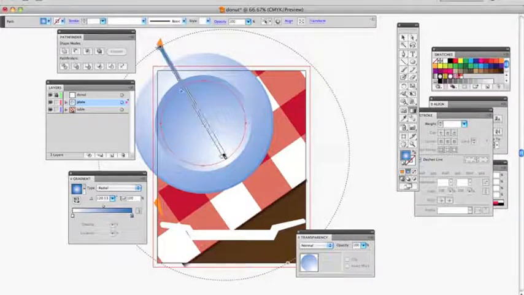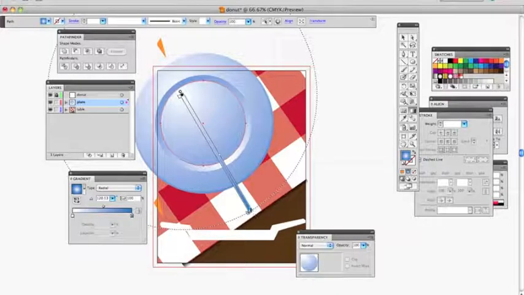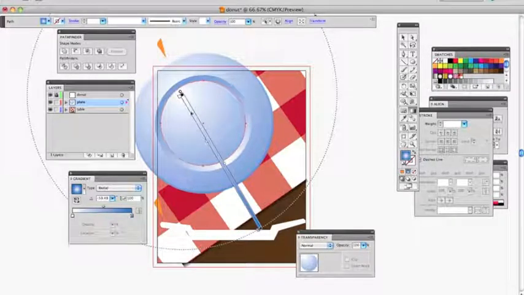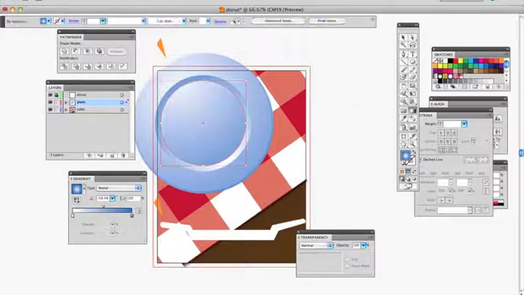And now I'm going to go ahead, and this is the area where the light's going to hit the hardest. So I'm going to click here. I'm going to drag out like that. Now the light may be hitting a little too hard right there, so I can always drag this up and soften that just a little bit. So there's my plate. Now I'm going to go ahead and leave that as it is.